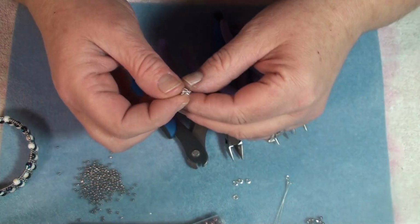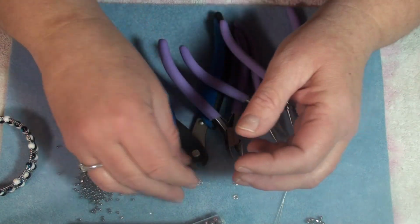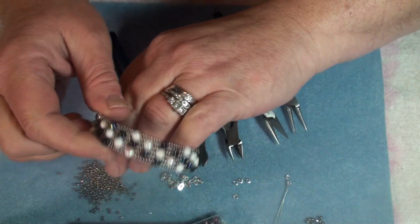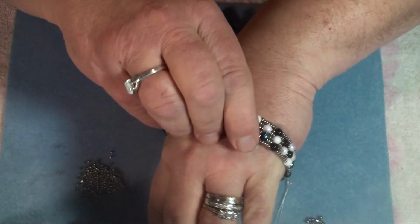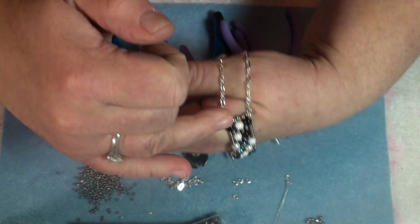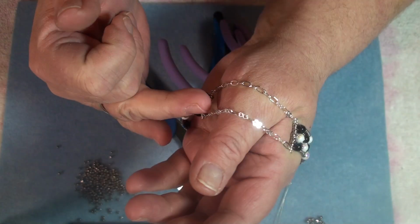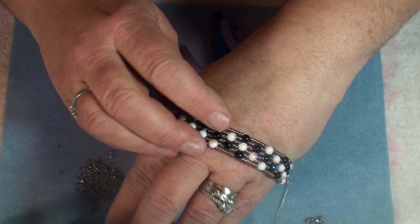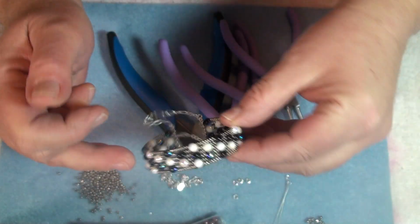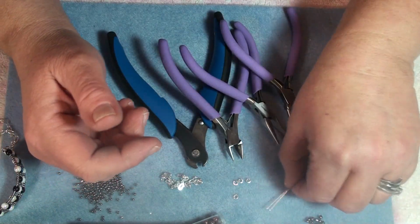You're going to need 2 pieces of chain, so you're going to need to cut this chain. What I did was I put this on my wrist. This is how I measured. I put the bracelet on my wrist on the largest part where it's going to go. And I just took a piece of chain, measured it from here to here, and that's how I added my chain. So that's how you're going to do it too. Depending on how big you cut your memory wire, it's going to depend on that.